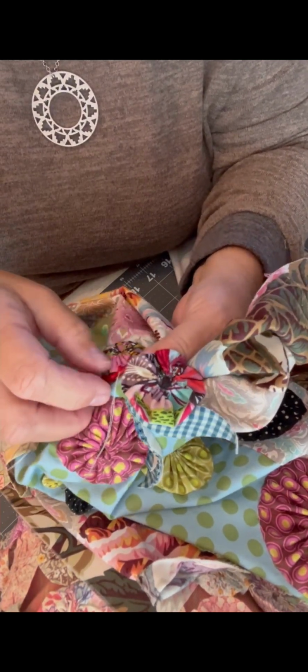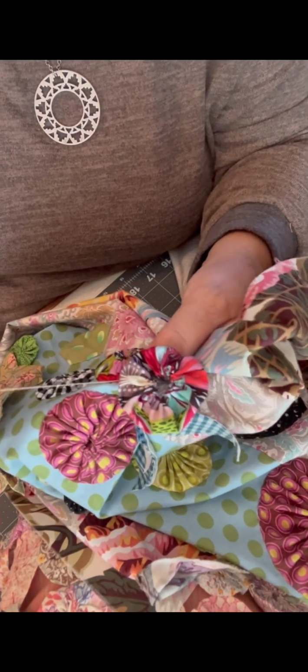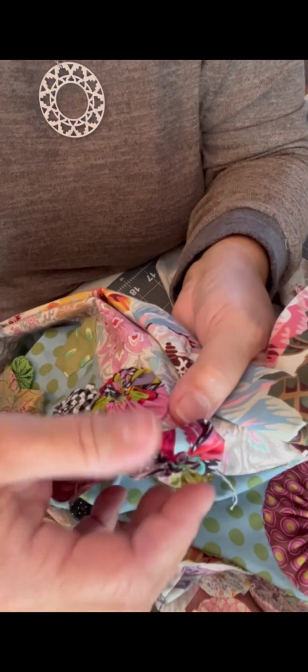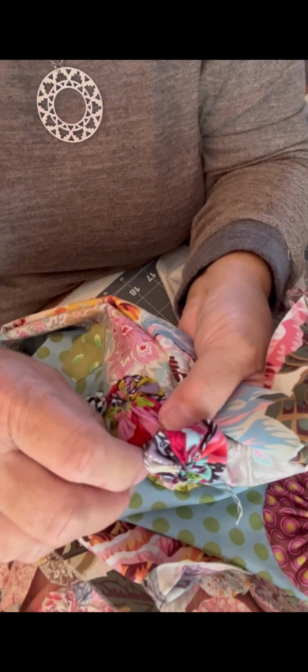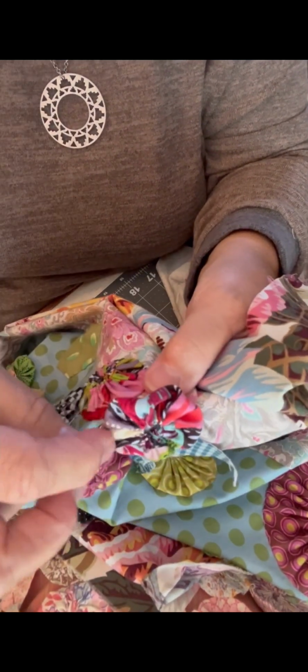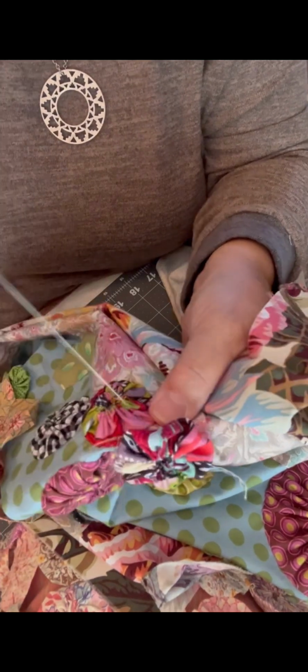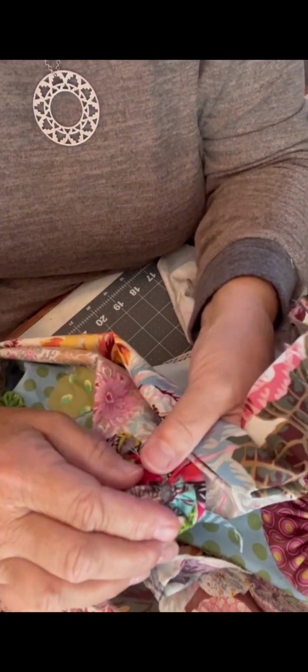What I was trying to figure out is, I guess you want to match the thread color to the yo-yo if you don't want to see it. So I'm coming up underneath where this one's going to be stitched on, finishing off all the way around the circle on that one. If the other one was already on top, I wouldn't have to, since it's going to be tacked down anyway.